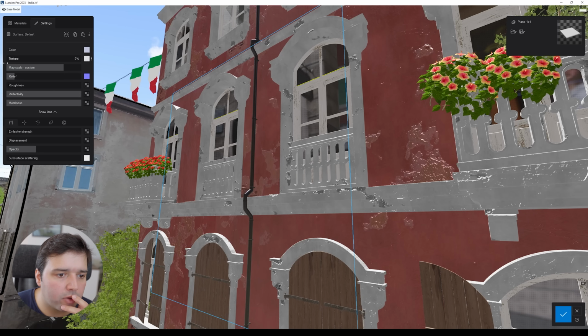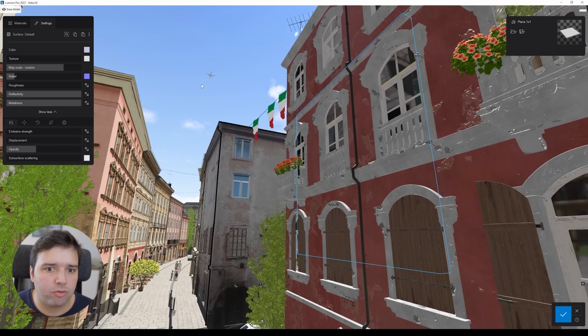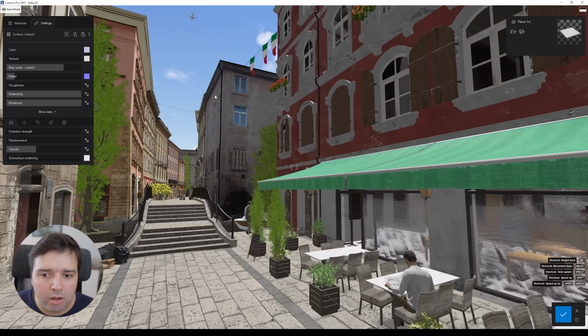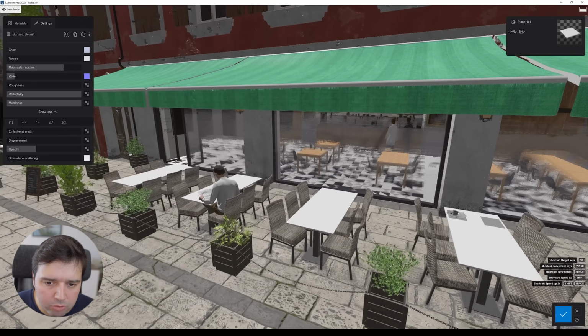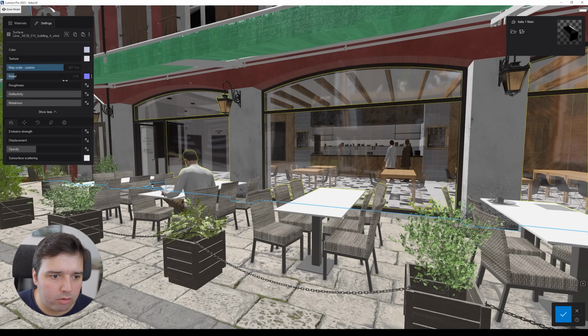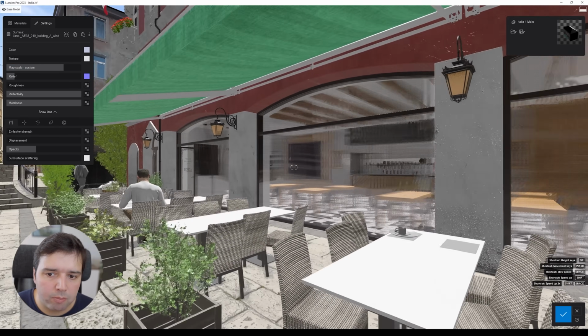And then this slider all the way to 0, and I just add a slightly blue color to it, just slightly, because I want to enhance the reflection of the sky. And basically that's it for my glass shader here. And I'm using the same on this facade here as well. So it's the same one.